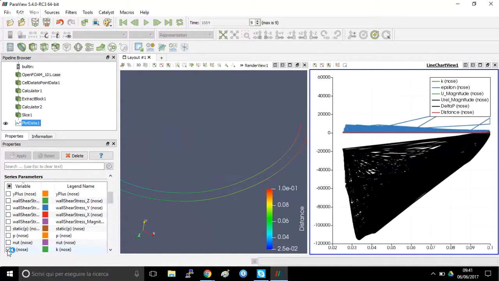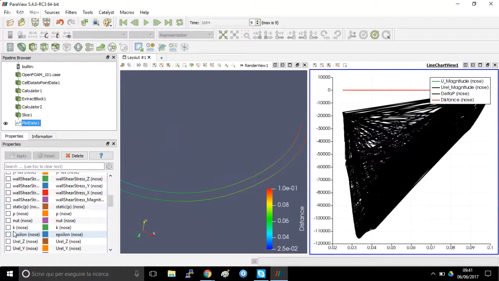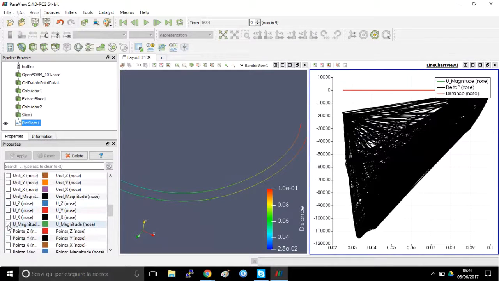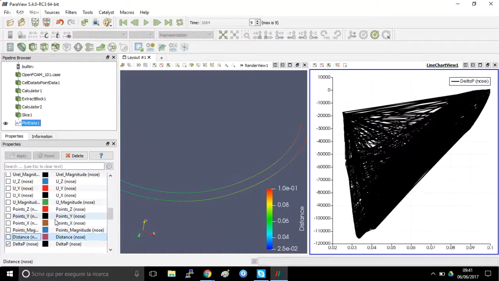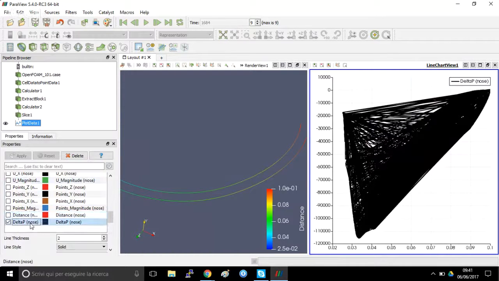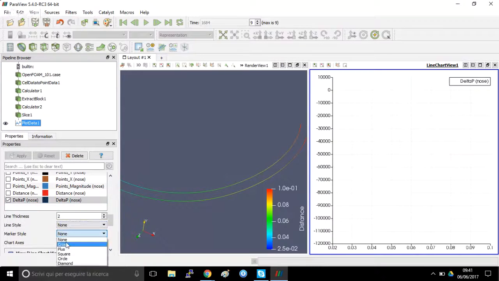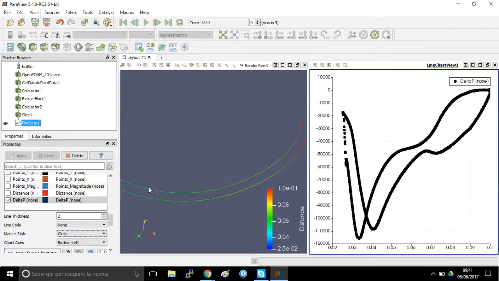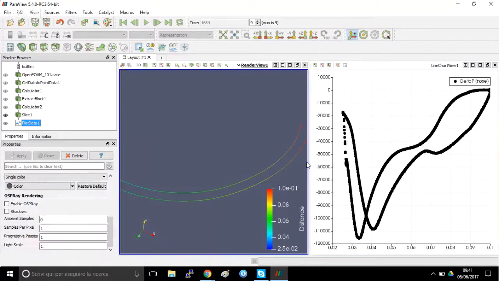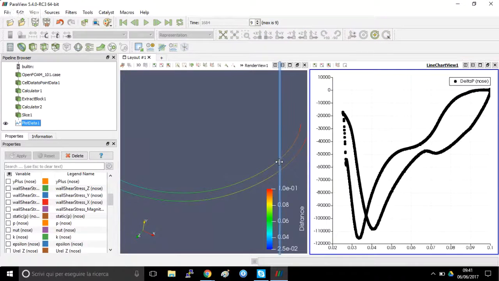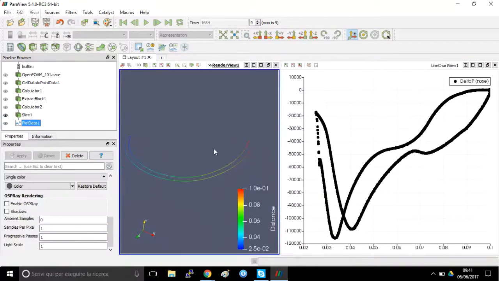Basically, we just have to unselect most of them, except we maintain the delta P, and we specify the type of markers we want, the circles. So this is actually the pressure along these two lines over here plotted over the distance.